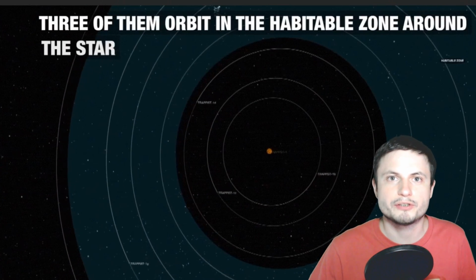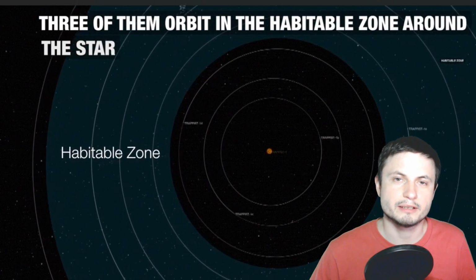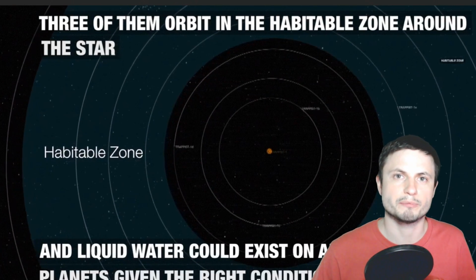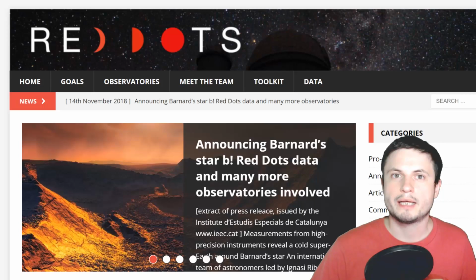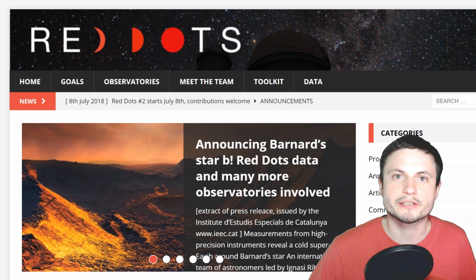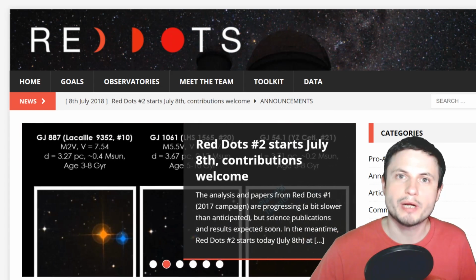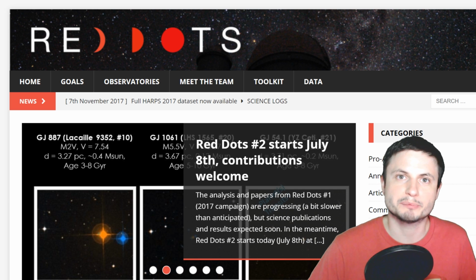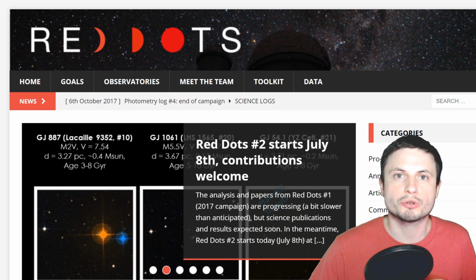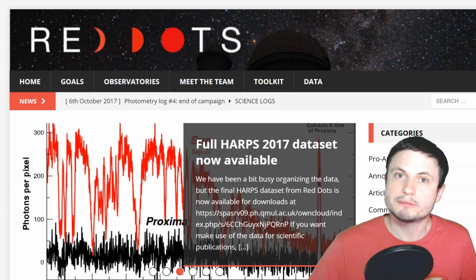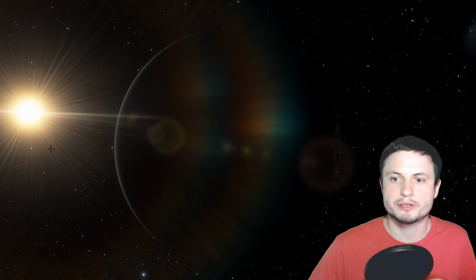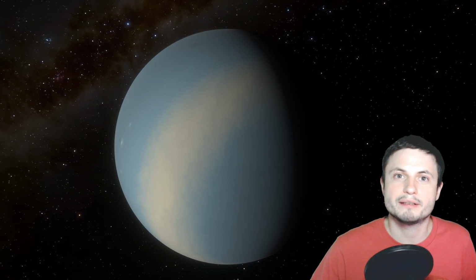The system known as TRAPPIST-1 was a little bit farther away, as a matter of fact about 40 light years away from us, but it was very exciting nevertheless. And for the past few years, this project right here, known as Red Dot, has been really active at trying to discover more similar Earth-like planets, or just any planets, around these so-called red dwarfs out there in space. Mostly because today we know that red dwarfs, specifically like this one right here, the closest one to us, known as Proxima Centauri, have a very high chance of having Earth-like planets, but also because we've already discovered so many, and it seems like many of these objects do possess similar planets.